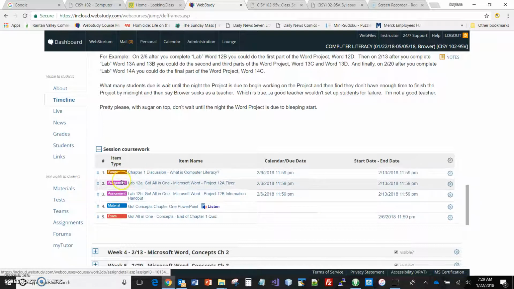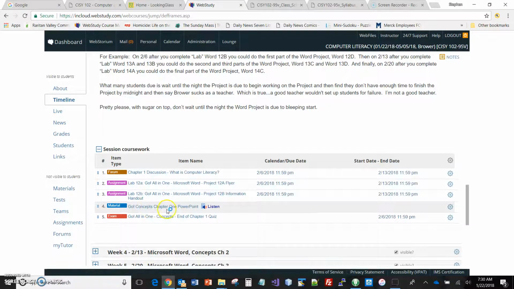The purpley thing, those are the assignments. Those will be like the quote-unquote labs that are submitted. So in this case, the chapter is broken down into halves, an A and a B. This is half of what the word chapter is, and this is the other half of what the word chapter is. Now, another video is going to go in a little more detail about submitting that.